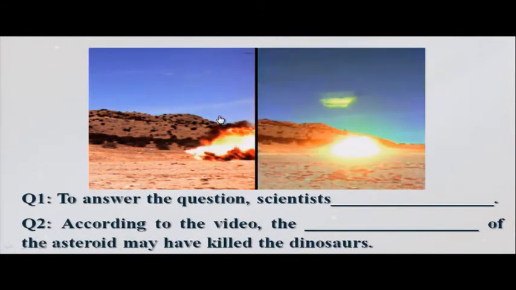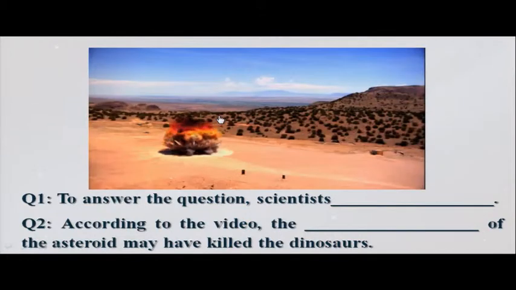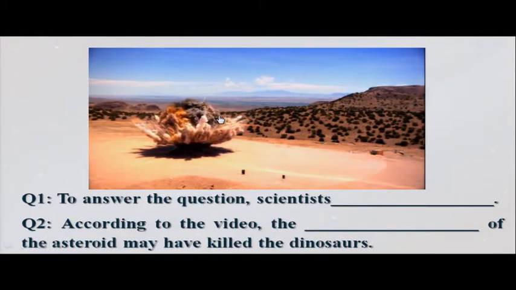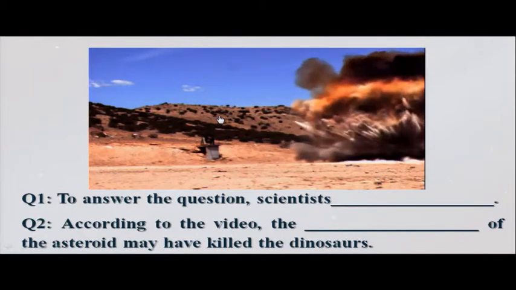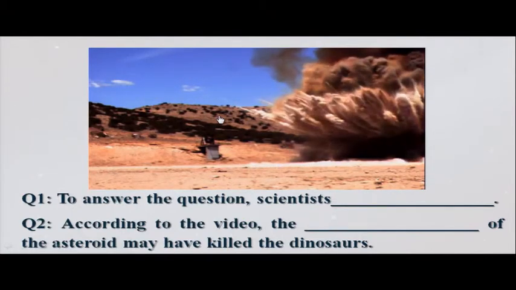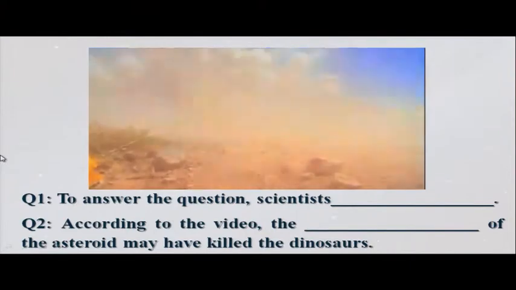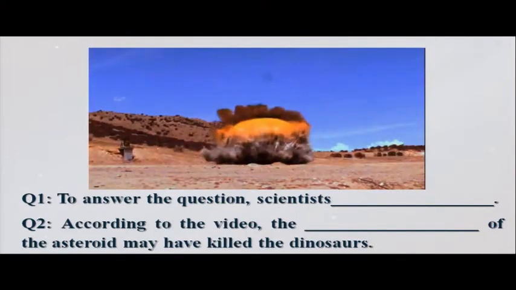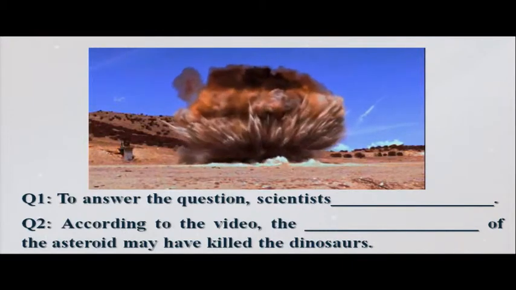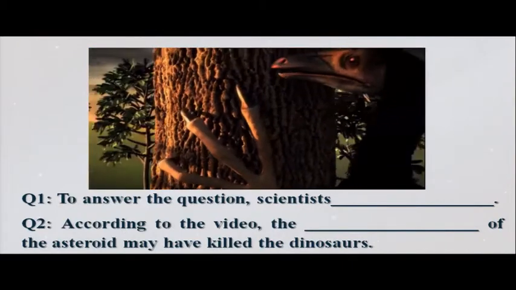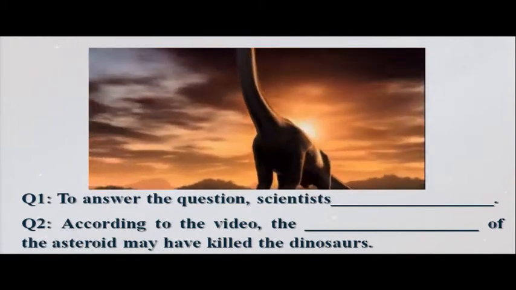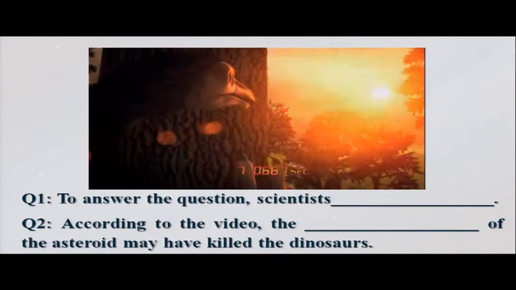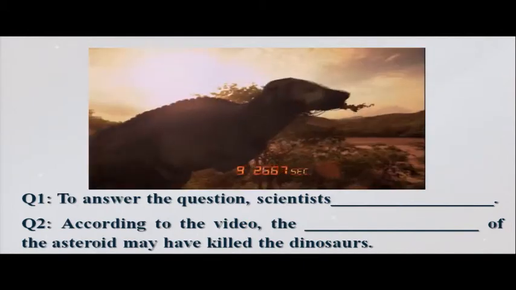What do the scientists see? One of the first things is the large white circle. This is a shock wave, and it is moving very fast. It's a very powerful wall of air, and it can kill almost anything. 65 million years ago, as the wave moved, it probably killed anything within 150 kilometers in the first 10 seconds.